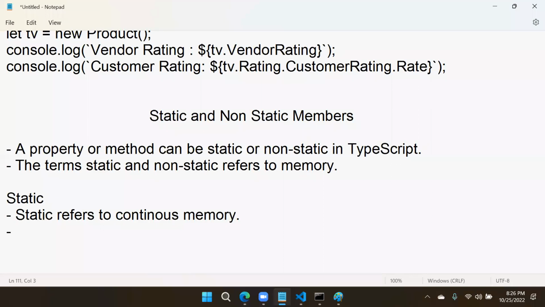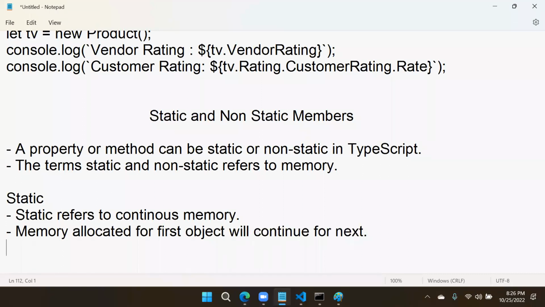That means memory allocated for the first object will continue for the next. So it uses more memory, and it is not safe.